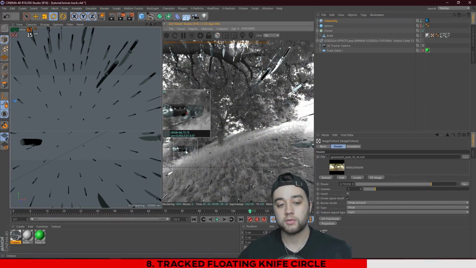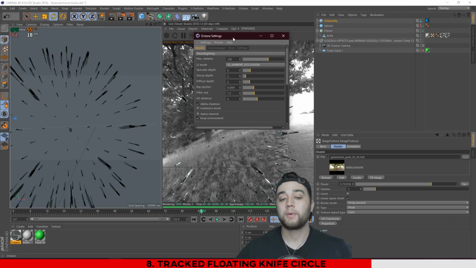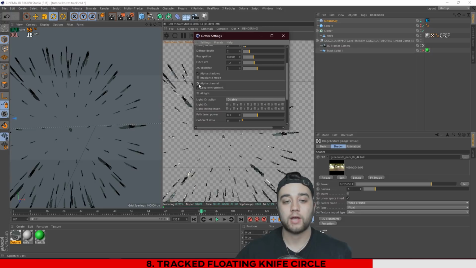So if I zoom, here's what that looks like. You can even see closely some trees in the reflection of the hilt. So we have this HDRI in here, but when I render, I don't want to have this weird image in the background. To make sure this is invisible, technically it is, but what you need to do is open up your Octane settings or your project settings and slide down to where it says alpha channel, and we're gonna check that. And you'll see it goes away, but we still have our reflections.